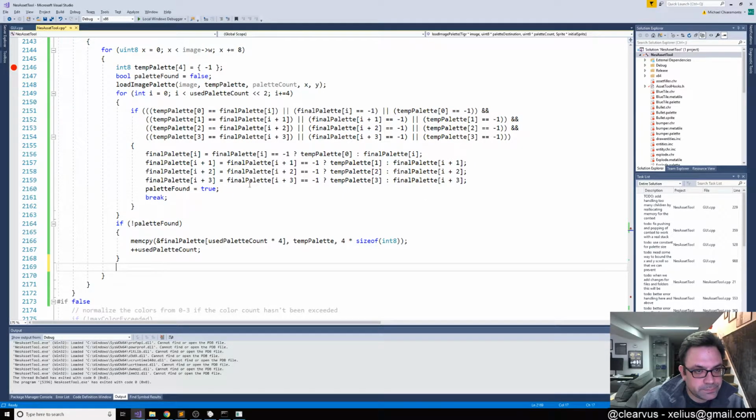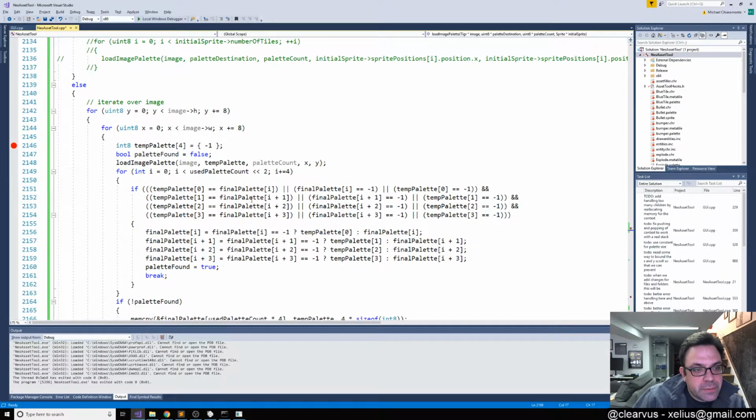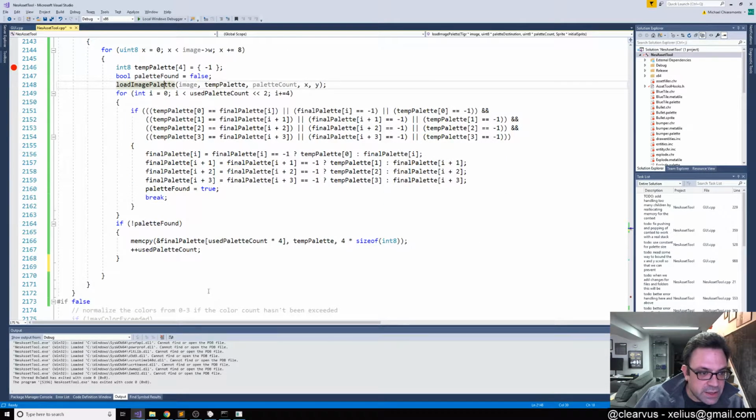And we could think about how we want to do this, because we're traversing this already for the purposes of generating this palette. Well, I guess we'll just traverse it again.